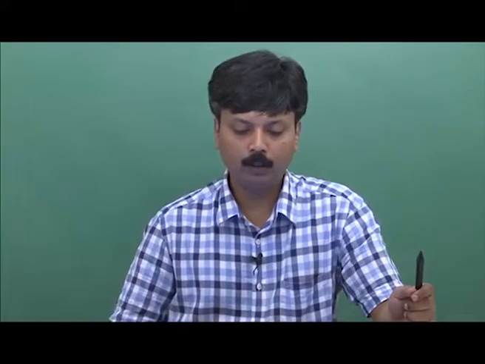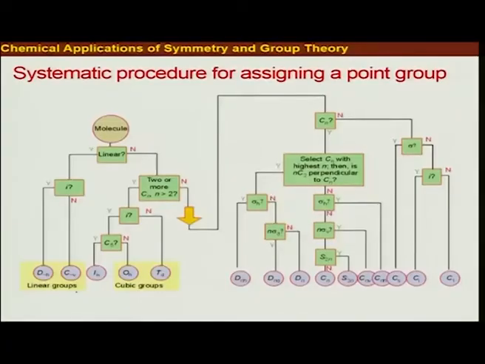We learned a systematic way to assign the point groups to any particular molecule. So we learned these steps where we started with any given molecule. First, you have to find out the structure, and then you ask a certain set of questions, and then you have to find out step by step to which particular point group our concerned molecule belongs, right? So that's how we formed the chart which will help us to assign the point group to a molecule very easily.